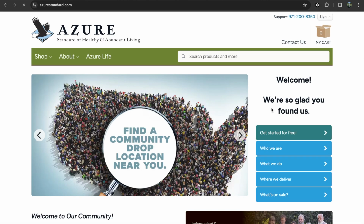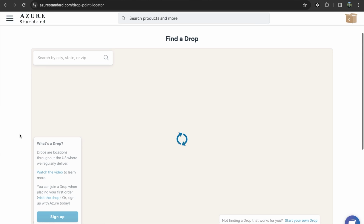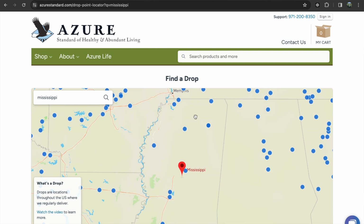Let me walk you through how you place an order and then what my drop point looked like. All you have to do to place an order is put in your zip code on the website and then figure out one that's around you. You can start one if you need to, and basically you just add everything to your cart. It'll give you the week that the pickup's going to be.